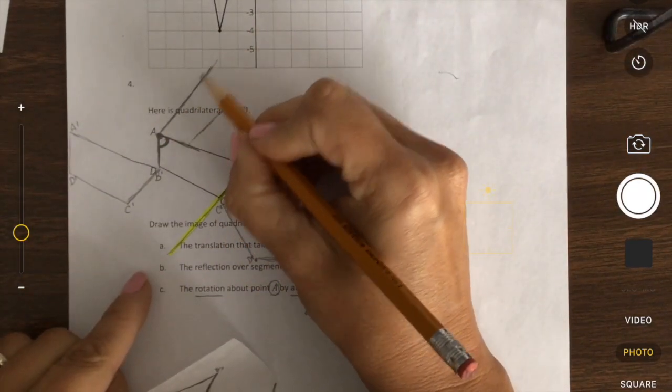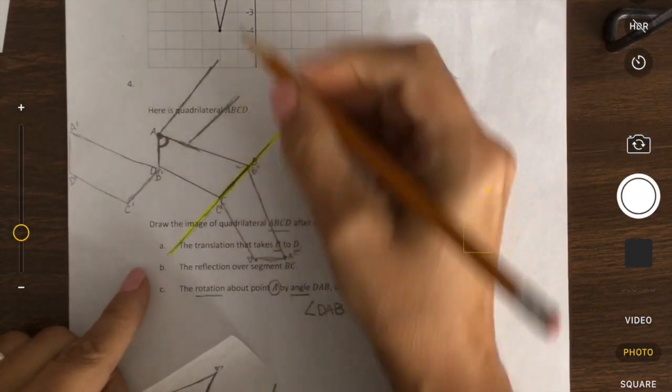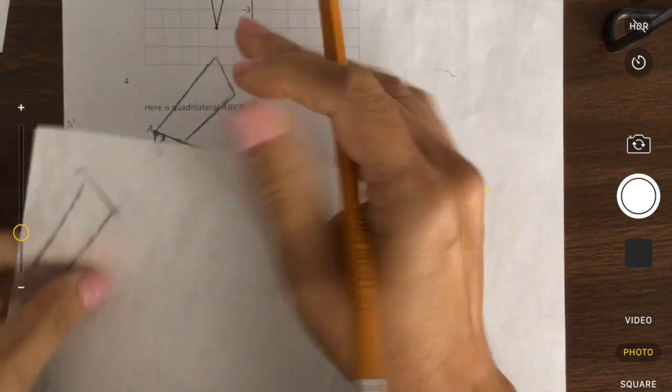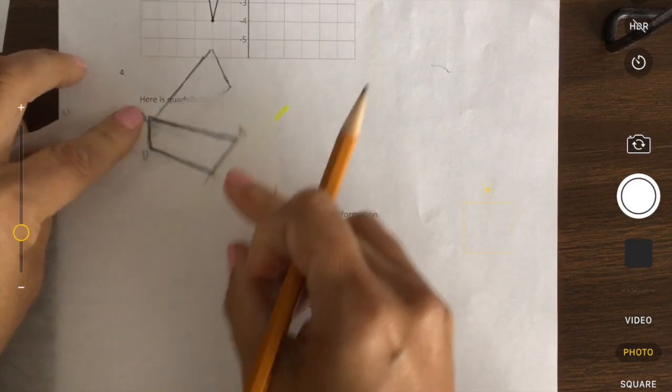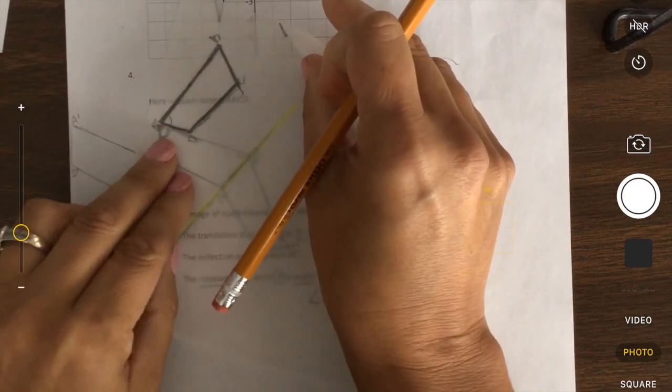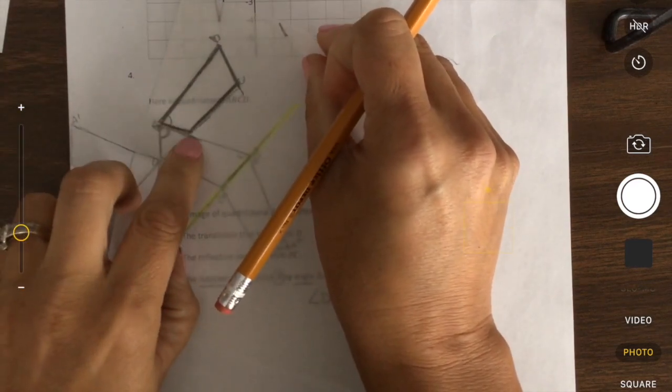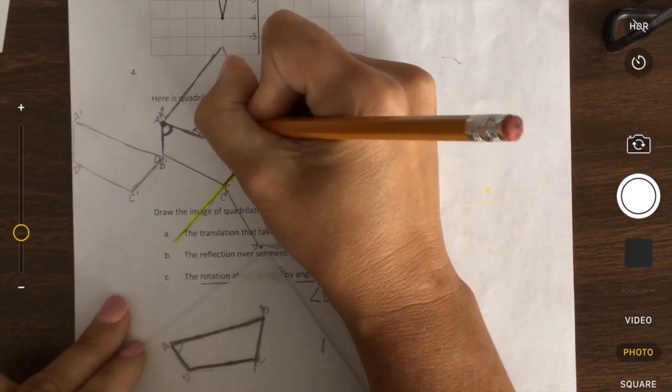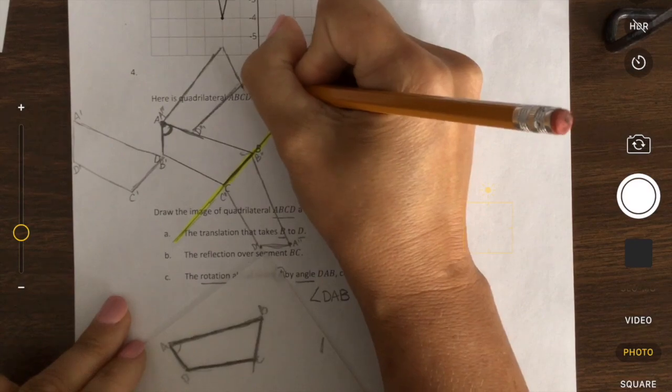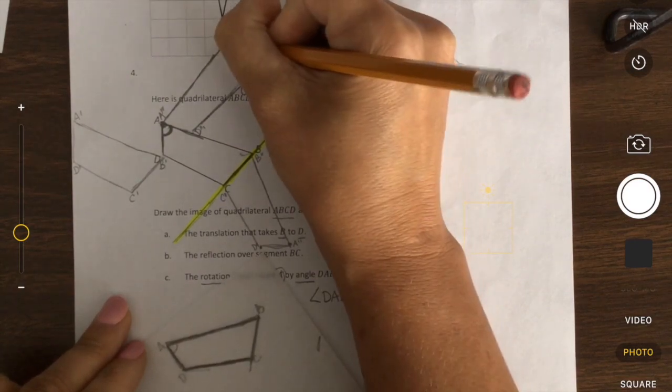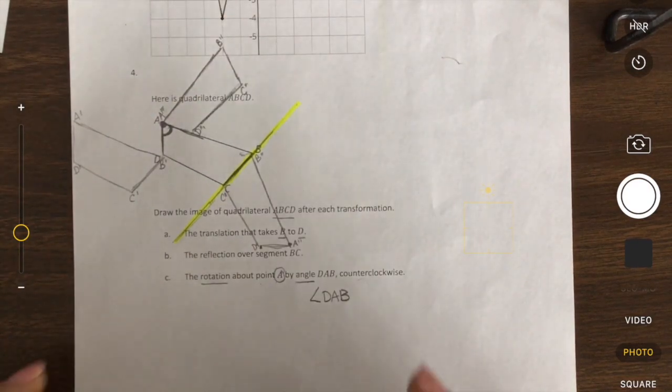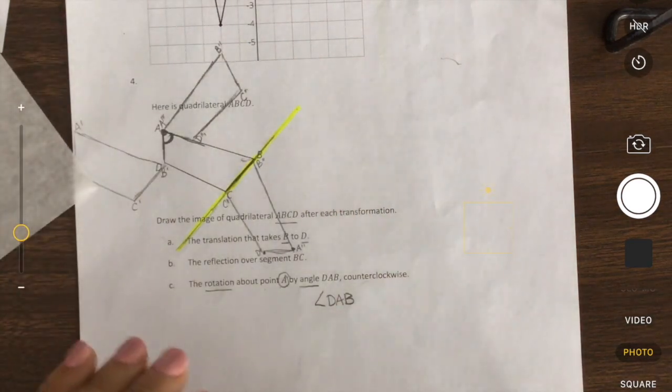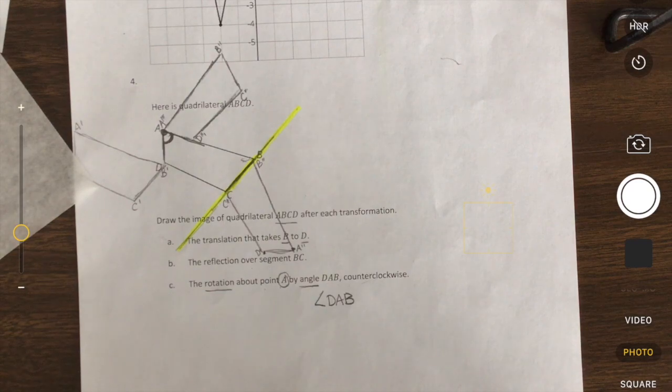So we can then put our new figure here. Trace over your points. And so when we rotated and this is our third move, we're going to triple prime here. Our A is still in the same spot. A triple prime, D triple prime and C triple prime along with B triple prime. So you can have really cool. And this is how some of the cool little designs were made for geometry and tessellations and things of that nature.